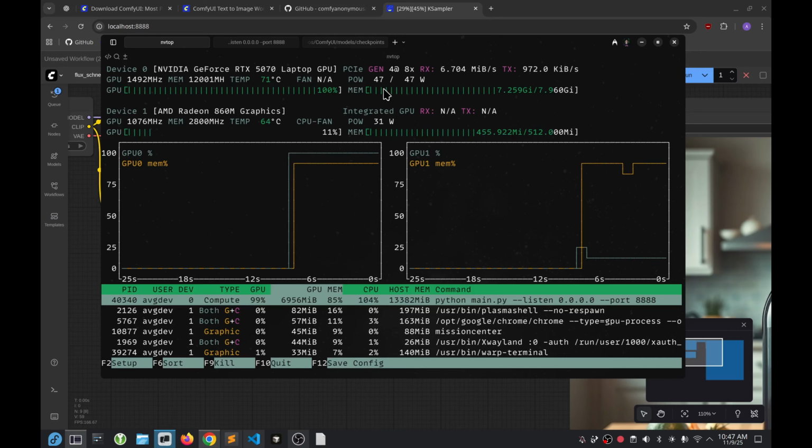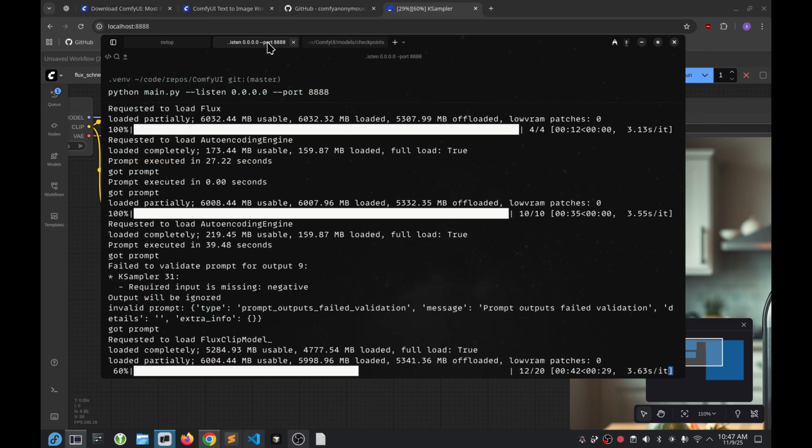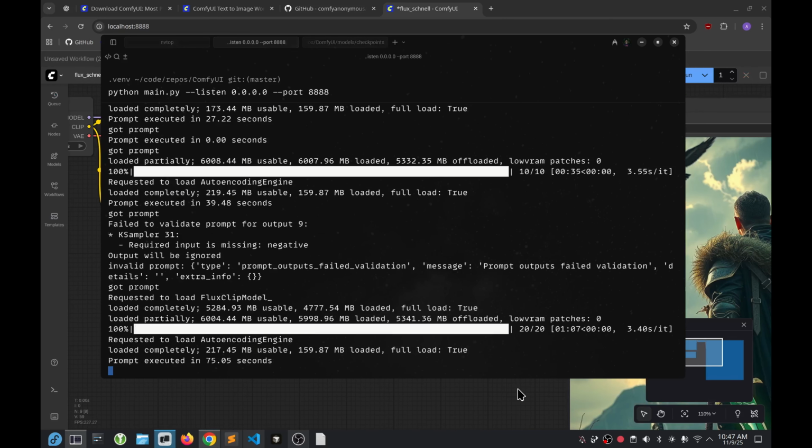Good to monitor memory. It's a 47 watt GPU. I find it hard to believe. I thought this would be more, but I'll take it, because if we look at ComfyUI here, we've already generated 13 steps out of 20. So we'll get our results soon, which is impressive. Less than 2 minutes. Okay, so let's see what we get.